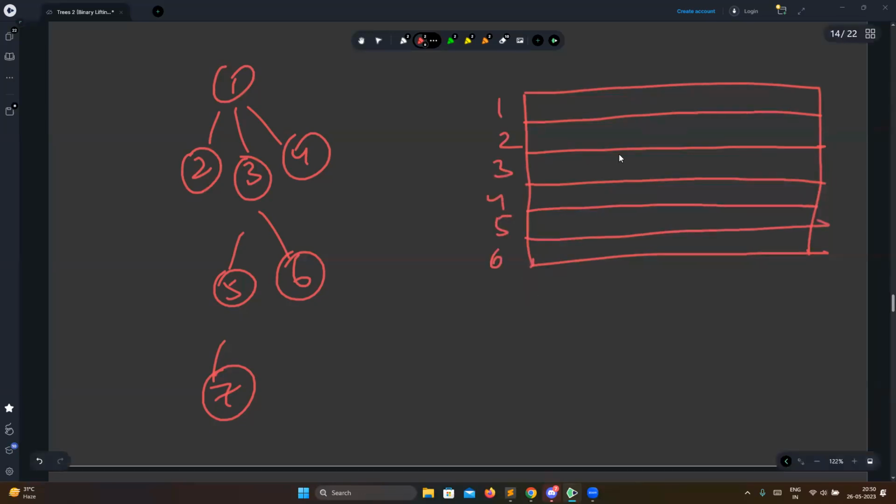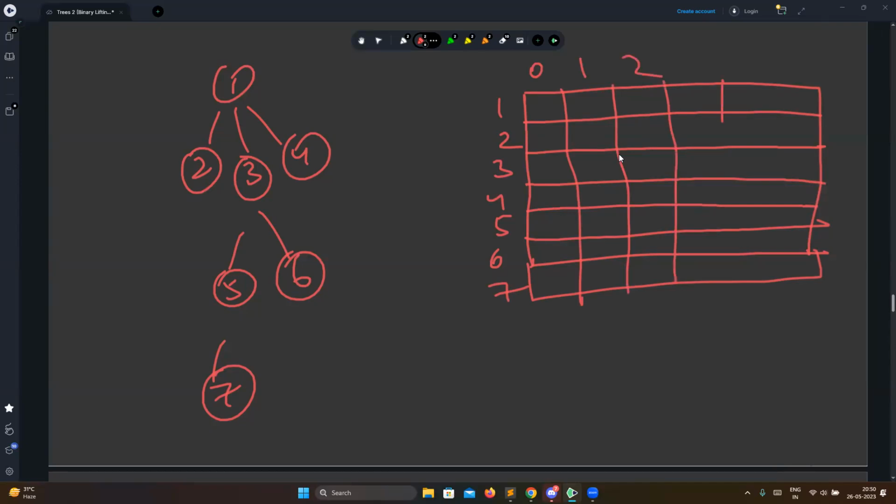Okay, let's do one thing. And these are the columns. This is 0, 1, 2, 3, and 4, and so on. We won't be requiring anything beyond 2 power 8, or maybe beyond 2 power anything. 2 power 2 will be hardly required, and so on. So what this 1 0 signifies is that the immediate parent is what.